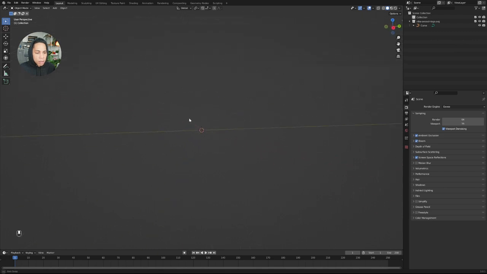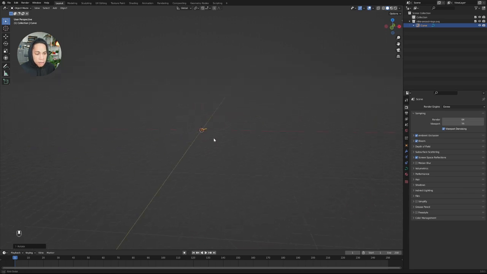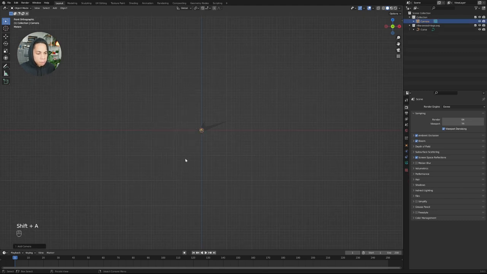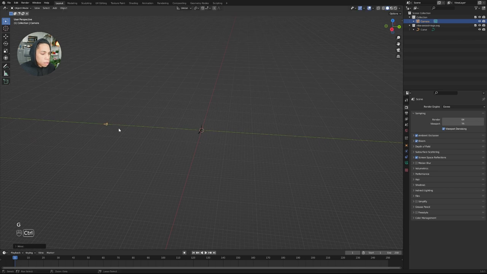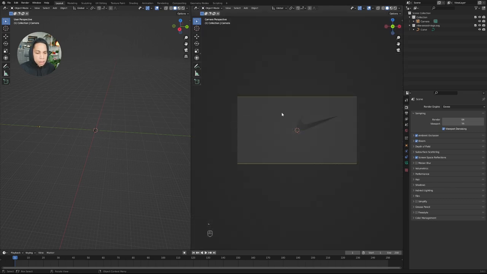So once your SVG is dropped in, it's probably gonna be super small, like what I'm seeing here. So what you're gonna do is probably zoom out a little bit. S if you want, R, rotate X 90 degrees, and then let's just scale it up a little bit more, right about there, I think. Let's just add in a camera now to make sure that it's at a decent size. We don't want it to be too crazy small, because then you won't get much of your effect. All right, so let's bring our camera up to a reasonable position.